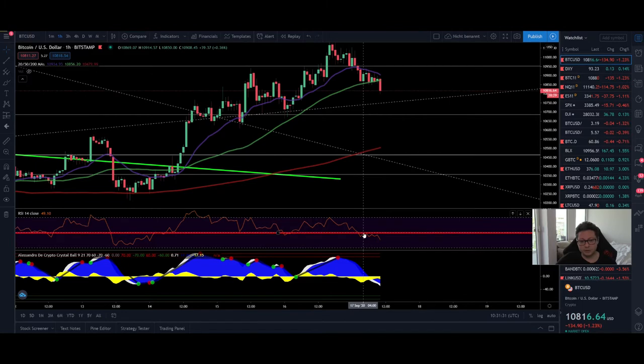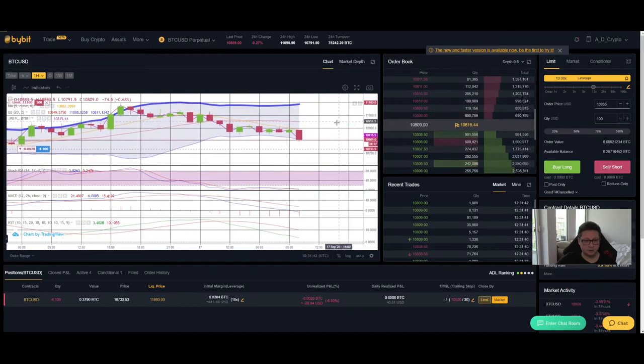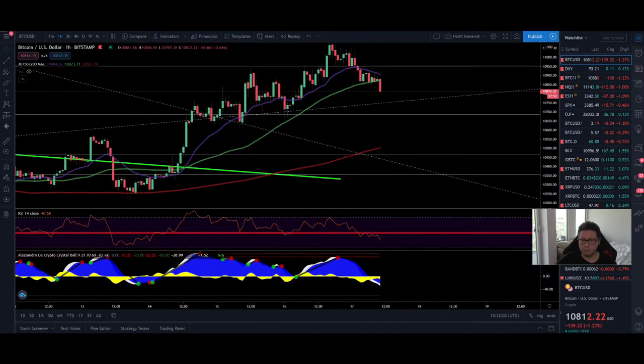We have now the RSI trading below the 50, so in the next couple of hours you should be prepared to see movements to the downside. And if we go over into the Bollinger Band, you can see that currently we are overshooting it to the downside, and also we are trading in the lower part, so we are trading on the bearish side. Stochastic is already oversold, but we can stay in this area for quite some time before we see a bounce to the upside. And also KST and MACD are now shifted to the downside since they had a bearish cross. So be prepared to see some continuation to the downside here.